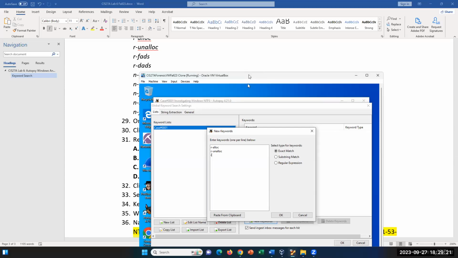Okay, and then we're gonna do FADS, right? So all of these reference the properties or characteristics of the actual partition or the drive itself. So unallocated is space in the drive that's not assigned to any type of file system.